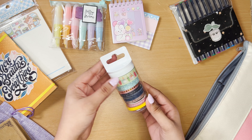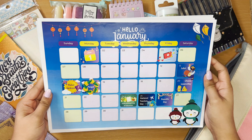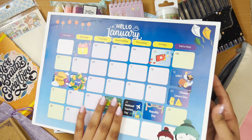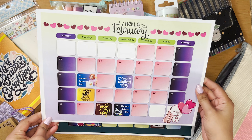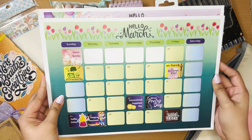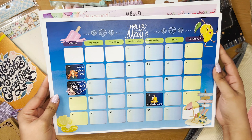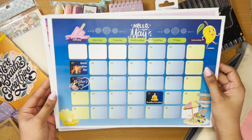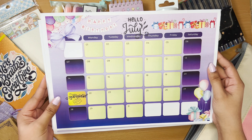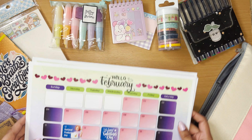One of my favorite parts of this planner pack is this calendar — I designed it myself using Canva. It was on my vision board last year to create a calendar I would actually enjoy. I've added all the Indian festivals as well as internationally famous festivals. This calendar is really close to my heart and it turned out so well — do let me know what you think in the comments!